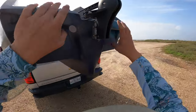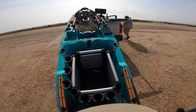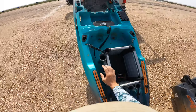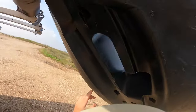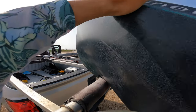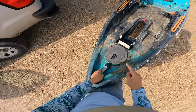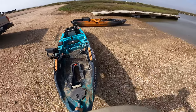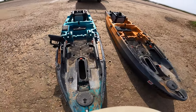And now it's just simple, you pull the kayak backwards, set it down on the deck, come over here. I normally will grab it right up inside here on the trolling motor well, lift it up, transition my hands to grab the handle, and then we'll pivot it around. Here we go.